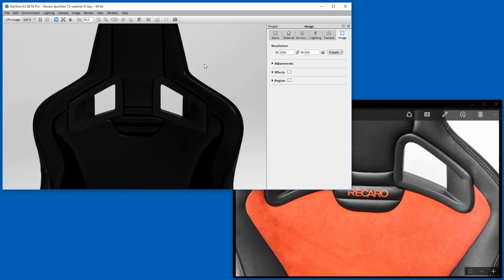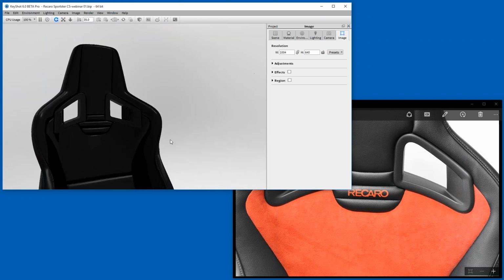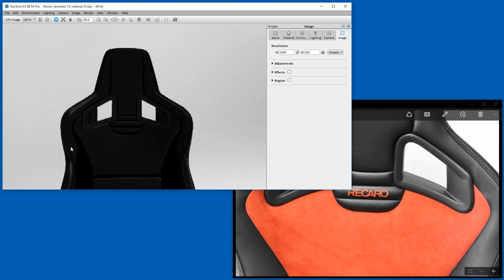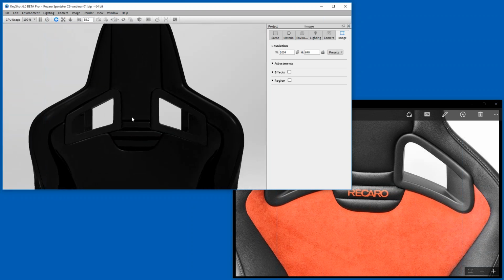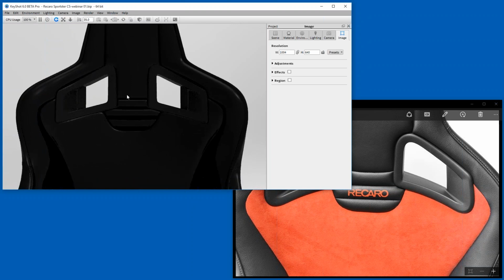That way, a lot of times when you're working in KeyShot, you're sitting at the lighting and you just move it a little bit, and it's like, oh wait, now all my reflections and shadows are off. So what I like to do is make sure that I can get the shot I want and the composition I want from the get-go. This really helps inform all my decisions moving forward.